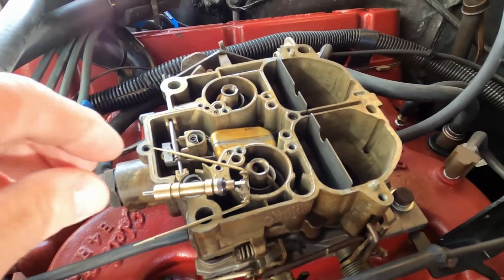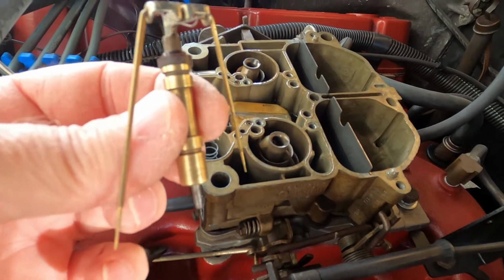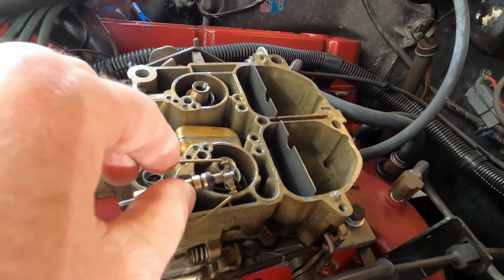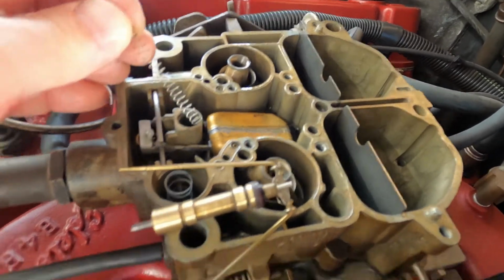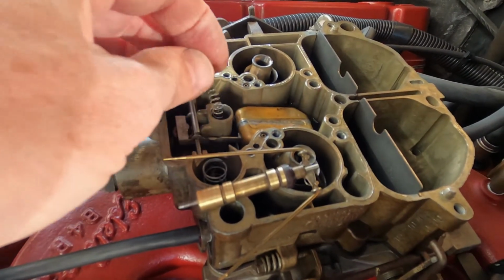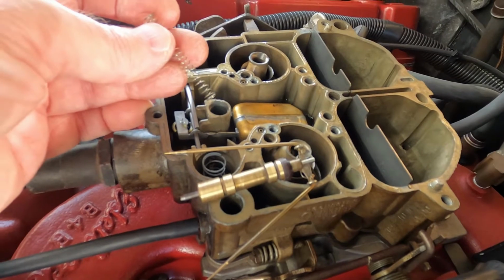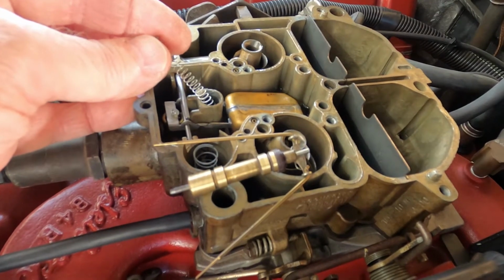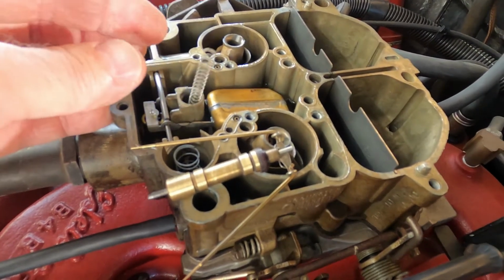Okay, we got the piston assembly out. That's got the metering rods on it. Got it cleaned up with some Scotch-Brite, little WD-40. So I got the metering rod system ready to put back in. Now we're going to change out the spring that's in here. That is the spring that controls that valve going up and down. The lighter the spring, obviously the easier it's going to move. We got our parts from quadrajetparts.com, and they've got a yellow spring I'm going to try. It's rated for really low engine vacuum. It's the lowest one they have. So I'm going to put that one in and start putting this back together here.